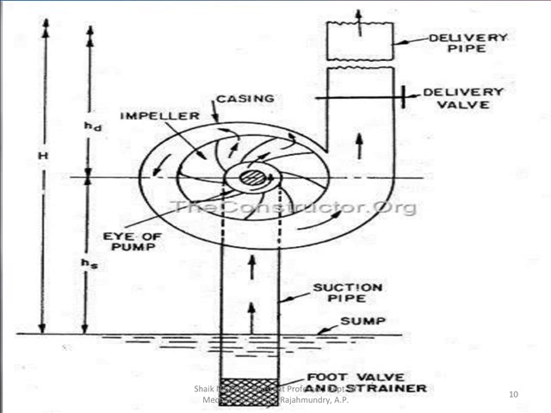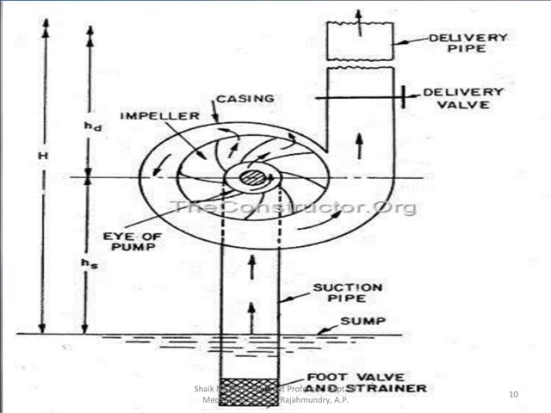So now coming to another diagram of a centrifugal pump, we'll have at the bottom a footwall and a strainer. So this footwall and strainer help to extract the impurities in the liquid. So the liquid present in the sump is extracted by the suction pipe, and then it will be driven to the delivery pipe with the help of the impeller.